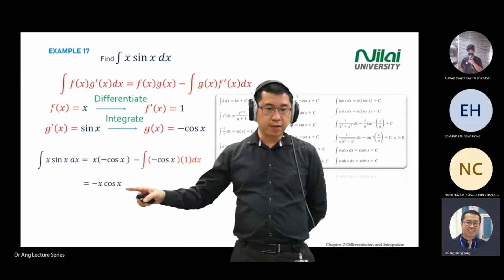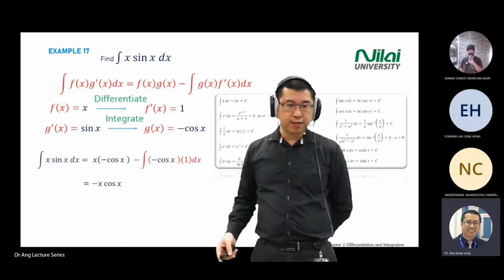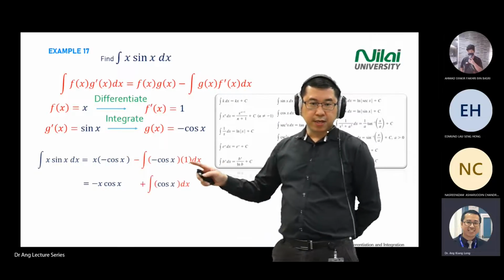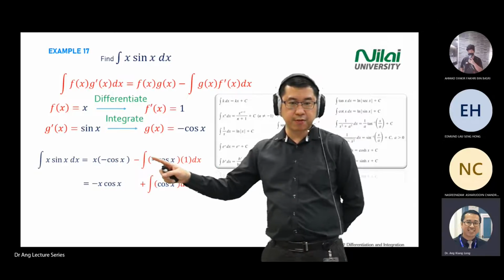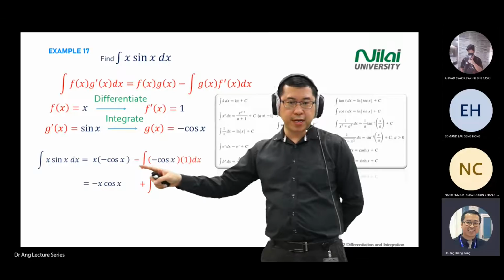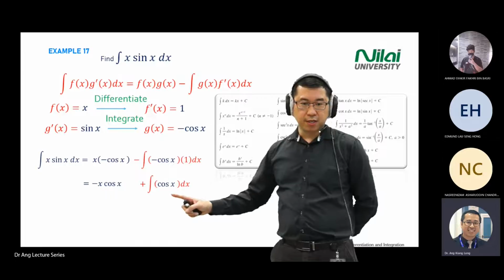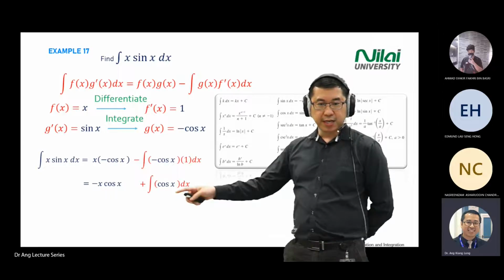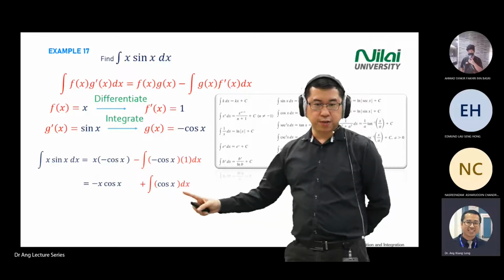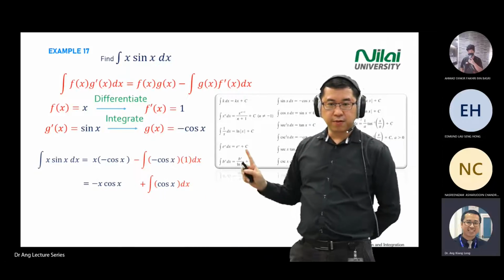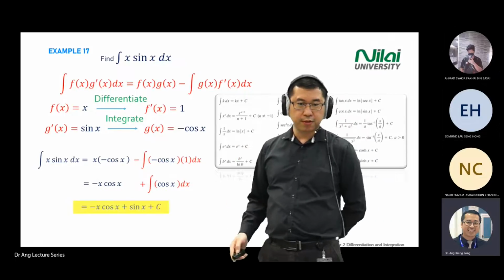This one becomes this one. Remember there's a negative sign there. This one, I will solve the positive negative sign first. I will pull the negative sign out, I will get positive. I change my negative sign to positive. This one later I process. I solve the positive negative sign first. After that, I solve this one. Integrate this one, refer to the table. If you really forget, there's a table for you.